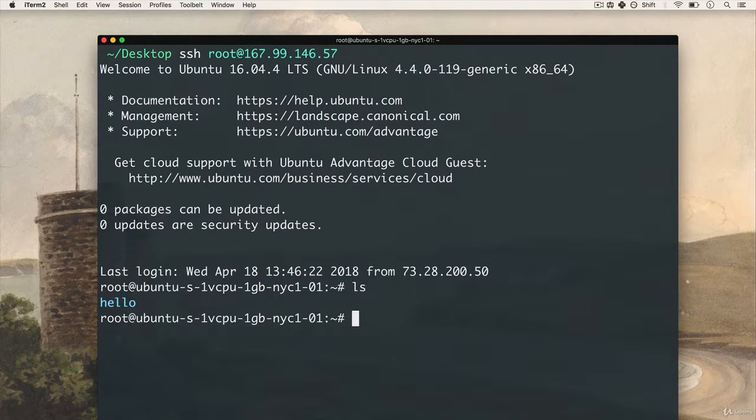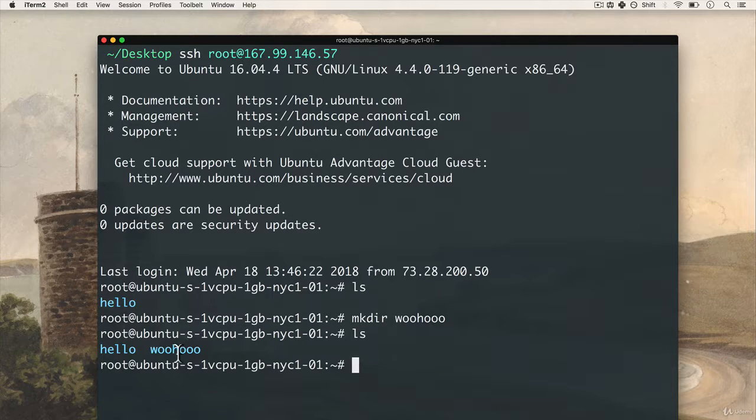So if I run ls, I see here that I've created a hello directory. I can also do another directory. Let's just run a make directory and we'll call it woohoo because we're very excited. So now if I go ls, look at that. I have a directory called woohoo and I have full access to this server.